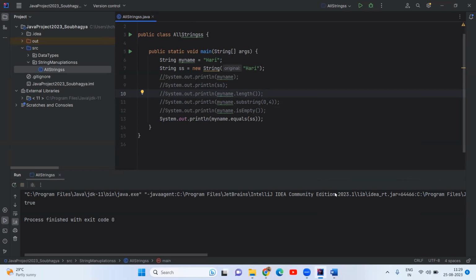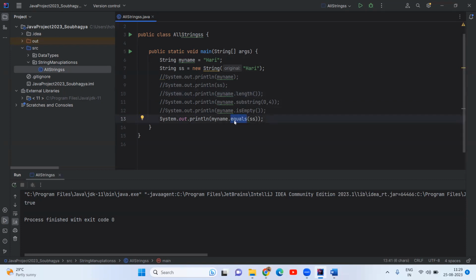If I used only the equal operator, then it can't find it across different locations. But here equals is a method inside the string class. It will go inside, no matter where the string is, and find out whether both strings are the same or not. Remember, equals is a separate method. The equal operator is there, and the equals method inside String is there.